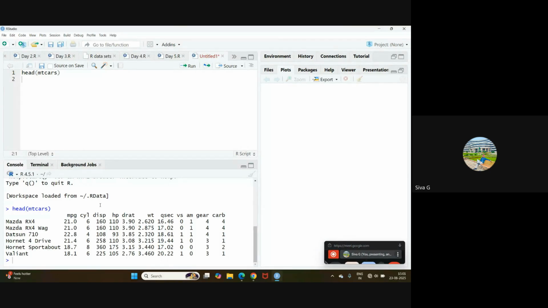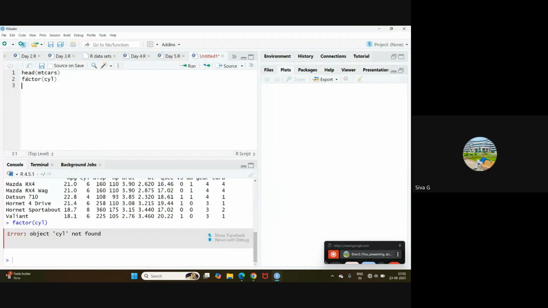How will we perform ANOVA? ANOVA will be useful to compare more than two group means. Let us take cylinder. Just see the number of levels, I mean the number of categories, that cylinder has. Just go like this: factor. Factor is a command, we discussed it in the first class, which is useful to see the number of levels in a particular variable. So here I'm taking cylinder, CYL.